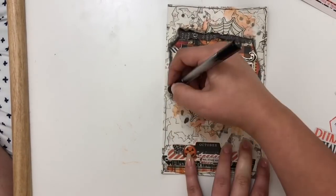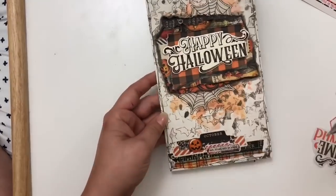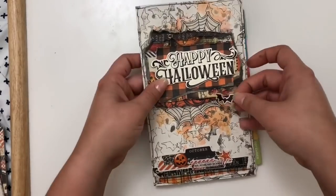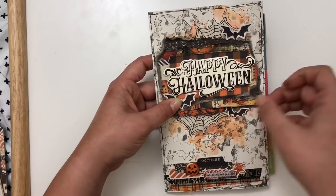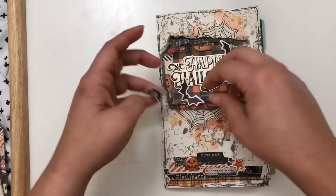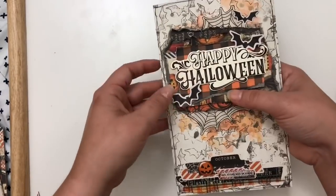And again, I like a messy look, clearly. The mixed media effect is definitely something I love. So I'm just trying it onto my notebook now and seeing how I like it. And now I'm using some of these die cut bats, and one of the little ones is a sticker. I'm playing around with them because I want to add them for a little extra detail, and I'm trying to figure out how I want to get them situated.